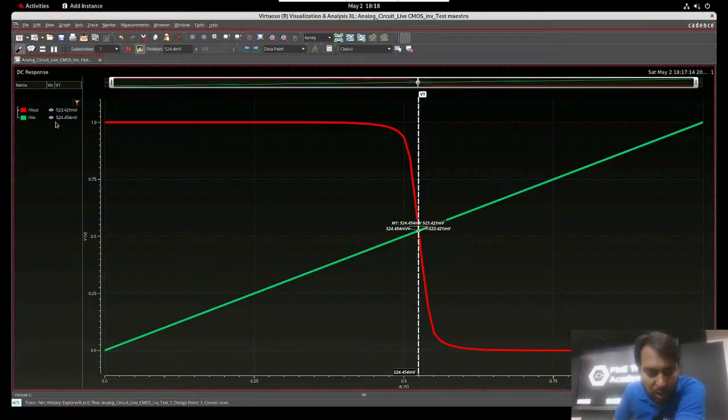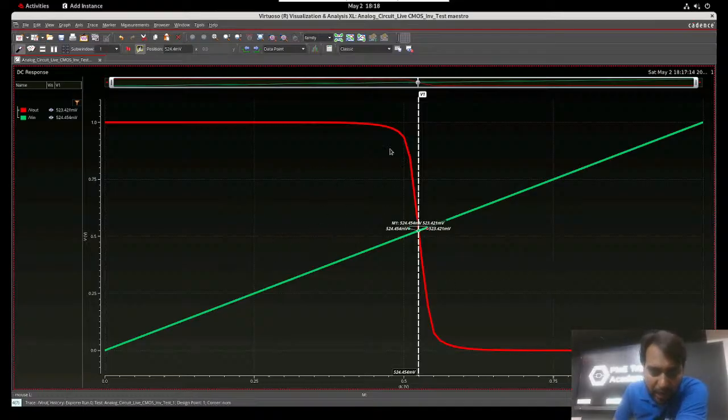But now it is showing 524 millivolt on the leftmost side, and on the rightmost side 1 minus 524, which I think will be 476 millivolt. So this is the way you can shift that width.